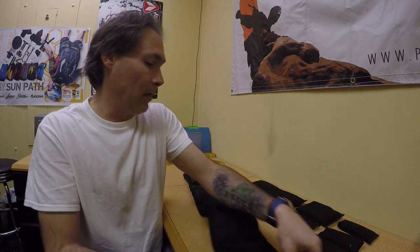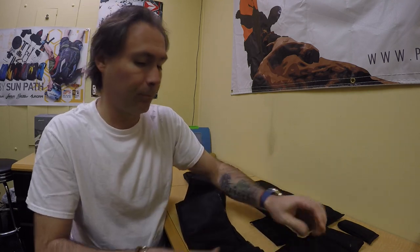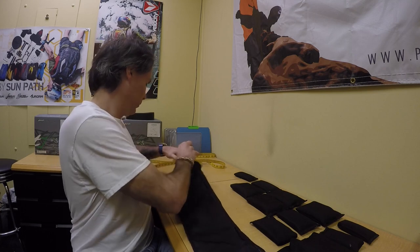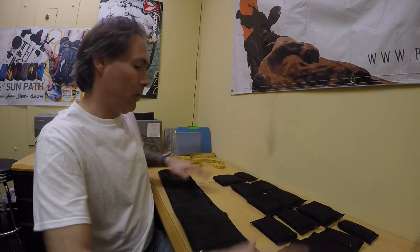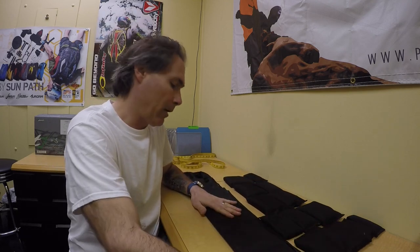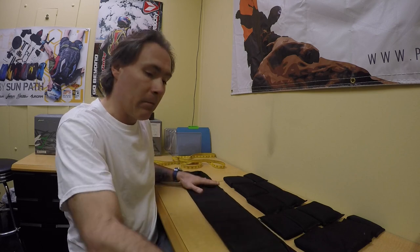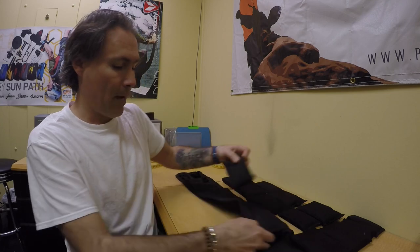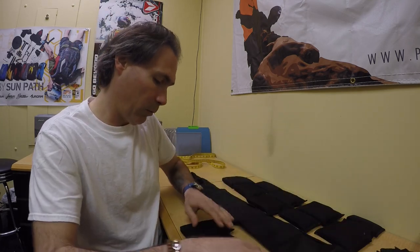We've done 2.5 plus 3 pounds, or 1 pound like that one, with 2 1-pounders and 1 3-pounder. So we have all this in this weight belt, and we have another pocket here. Here we go. So 29 pounds in this weight belt, the Deluxe weight belt. Again, this is a medium large weight belt. Depending on how much weight you need, you can work either with 1 pound weight bags, 1.5 pound weight bags, or the newest that we're just making for this, the 3 pound weight bag.